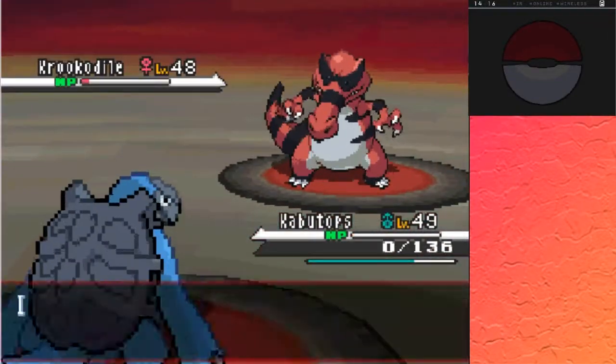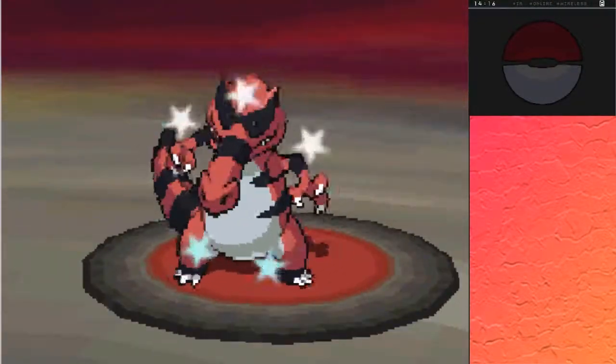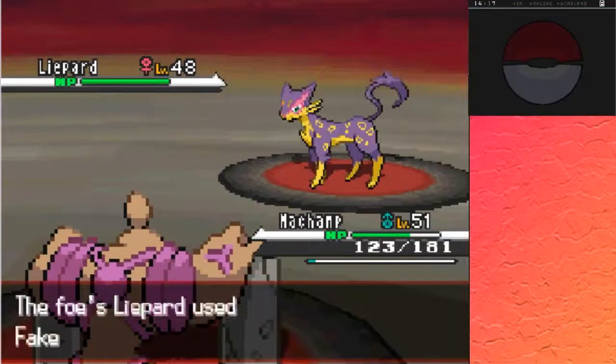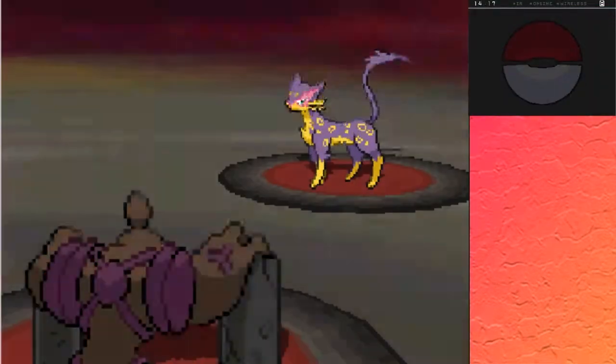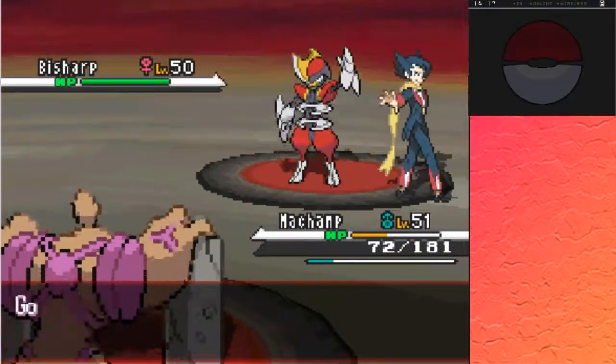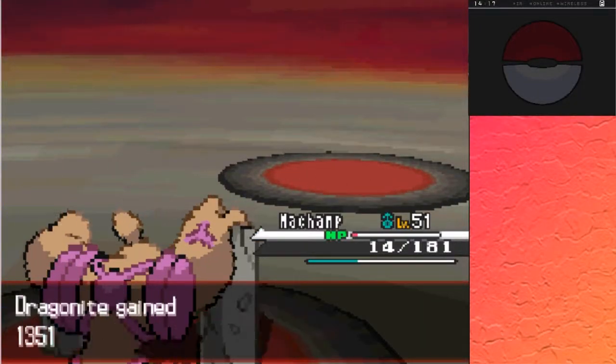We exchange another Surf and full restore, and the next Surf does the same, but we get taken out by an Earthquake. I go up to Conkeldurr and go for a quad effective Wake-Up Slap in order to take it out. Litwick is out next and goes for a Fake Out, followed by Aerial Ace. 1 Wake-Up Slap takes it out. Our last enemy is Bisharp, who goes down in 1 Hammer Arm, but not without nearly taking us out with another Aerial Ace of his own. We end up winning the fight regardless.